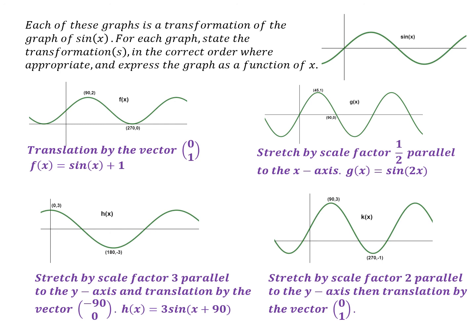And the order now does matter, because both of these transformations are affecting the y values, indicating that there's an order. The function notation is 2 sine x plus 1, again reinforcing the fact that the plus 1 is affecting the y's, and also the 2 is affecting the y values as well.